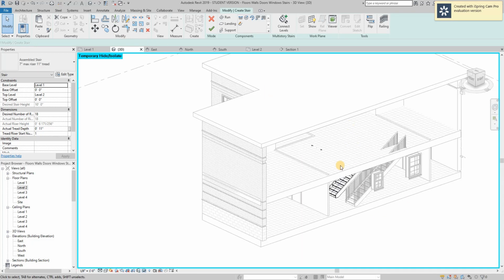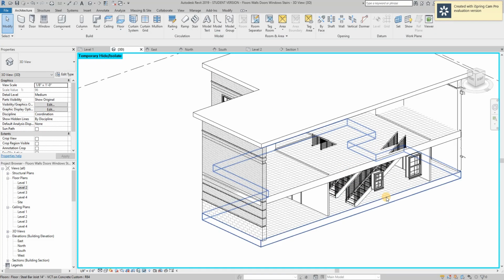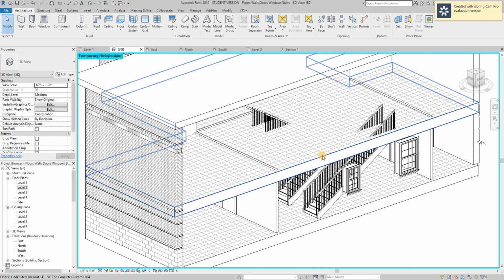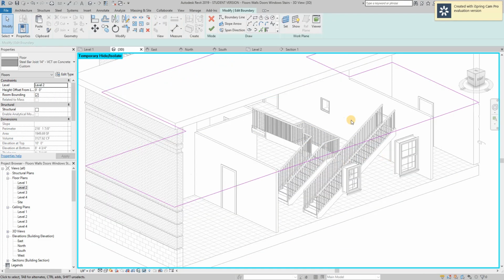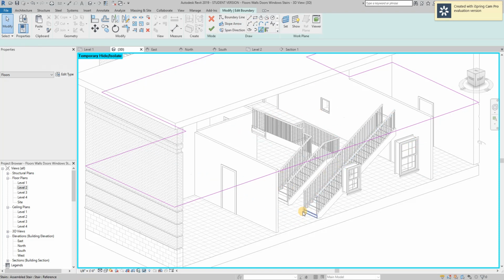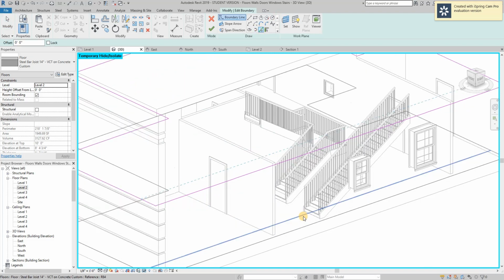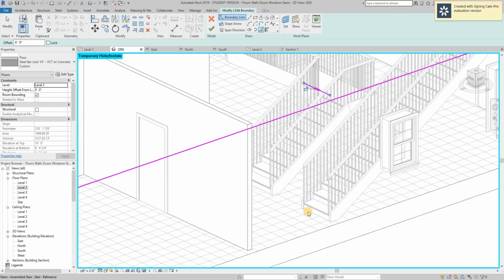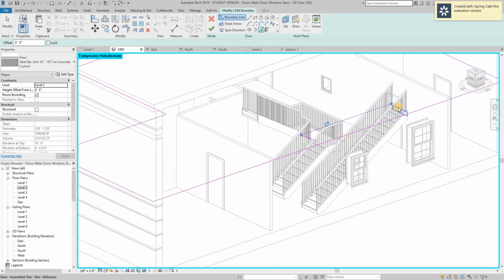If we go to our 3D view, you can see that they're running into the floor. So we'll finish that. And you can either edit, since we've got just one floor above, it makes a lot more sense to edit an opening around these. So you can do that pretty quickly by using the pick line tool. So I'm just going to pick these lines that are associated with the stair.